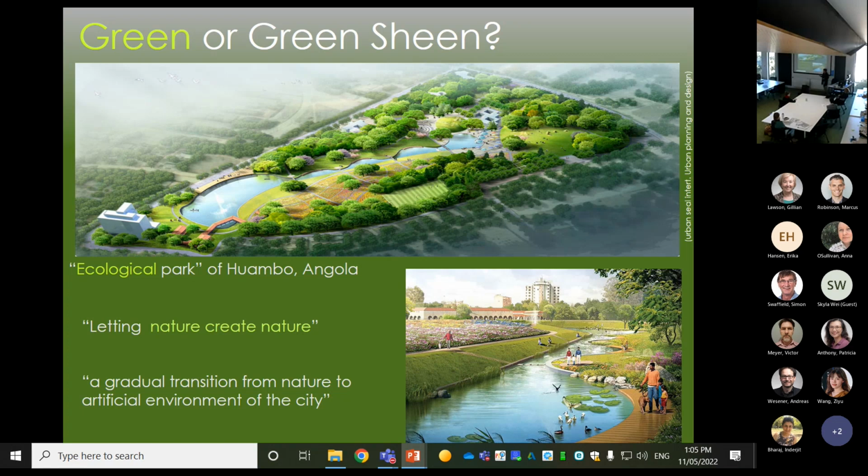So you have to be able to read the landscape to determine whether this is actual health or is this greenwashing? Is it green sheen or is it actually green authentically? We don't want to fool ourselves into creating problems, right, that are contributing to these big problems in the world by creating things which we think are really healthy and clean, but they're not. Okay. So posing questions like, we've got rain falling on this landscape, and there are certain pesticides and herbicides being used to maintain this landscape, right?